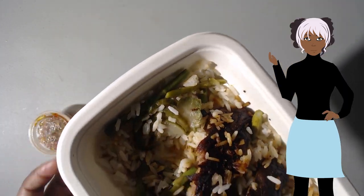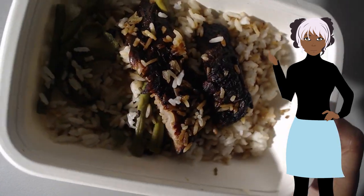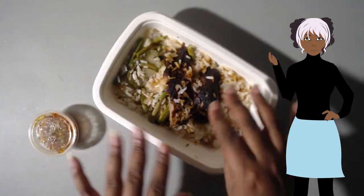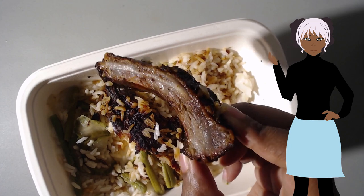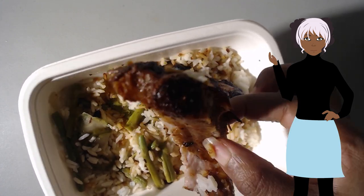A little bit of pickling, a little bit of sour vinegary things really goes well to cut through any kind of fattiness from things like ribs. So I'm excited to try this, but like with the other ones, I'm gonna try the ribs and the rice by itself. And then I'm gonna put whatever this sauce is on top. So you can see that sweat. You see that sheen, all right? And these are actually quite tiny. There are only 2 in here.